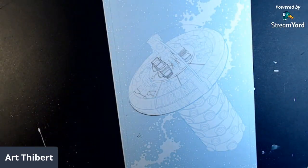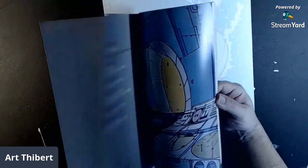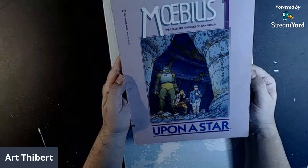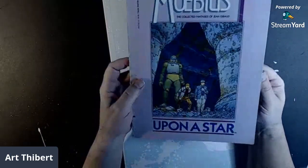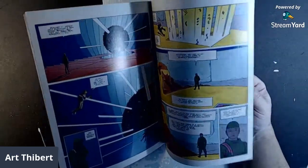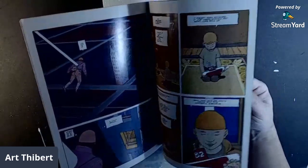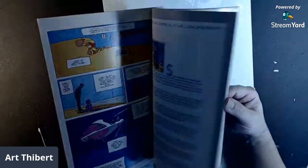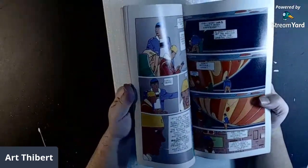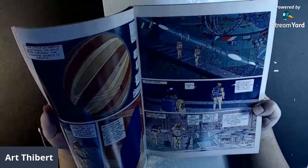So there's that. And I have this one. These aren't even my better books. These are like the Marvel Comics. They used to do these kind of graphic novel formats. They were pretty cool. They were called the Epic Line, and they were for more adults. I think they need to go back into some of this stuff instead of trying to sell the adult Marvel Universe to children. Just make adult product like this and do it in an Epic Line, or like DC used to do Vertigo. Man, I would buy the hell out of this stuff if Marvel went back to this. Look at this. This is insane.